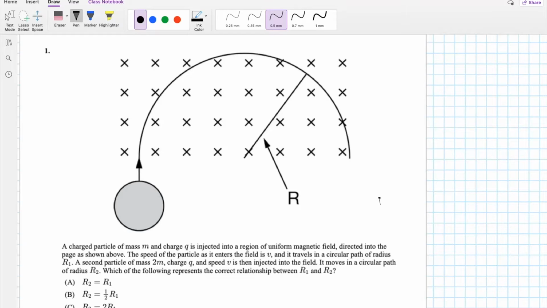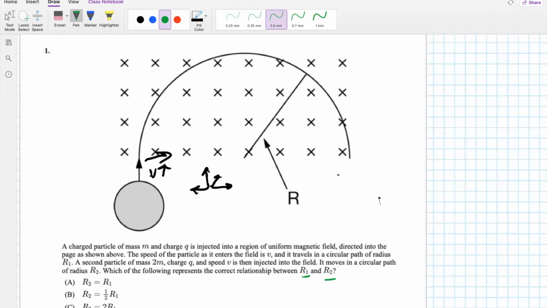Okay, so they're going to inject it into this magnetic field that has a velocity in this direction. The magnetic field is into the page, so the force is going to be in a plane perpendicular to this. So then the force is going to be either in this direction or that direction. Looking at the picture, it is to the right. And so the question is, though, if we happen to choose a second particle with a mass of 2m, how would that describe the relationship between the two radii for these trajectories?